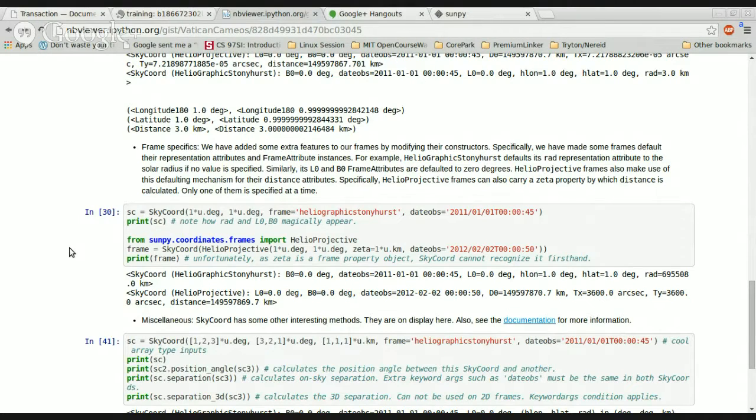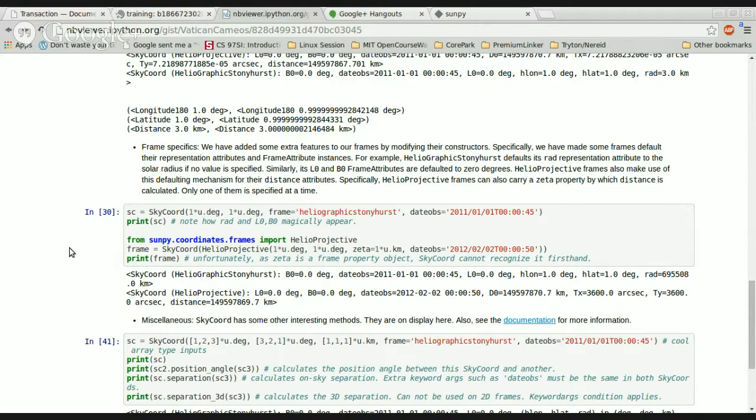Actually, rad is the distance attribute. We've just given it a different name. So why would you ever want to be able to change that? Because it's a heliographic coordinate. If you don't want to be on the photosphere, you want to be in the transition region or in the corona. It's a full 3D coordinate system. It defaults to solar radius, but you don't have to have it in solar radius if you don't want to. Okay, that makes sense.